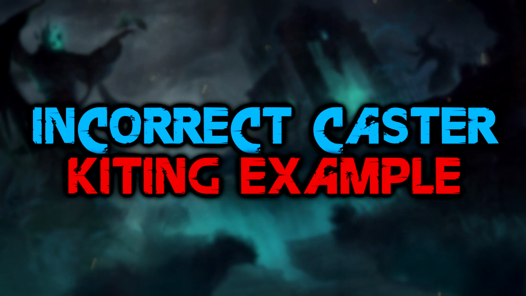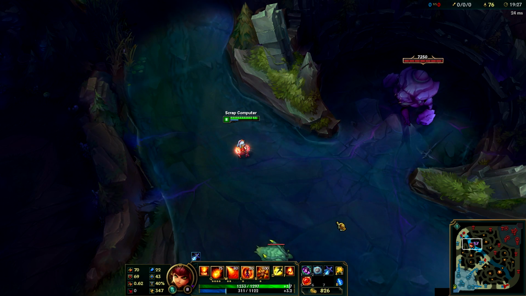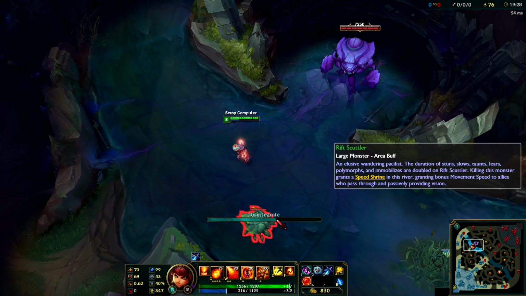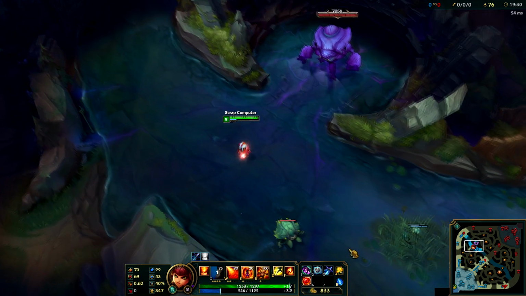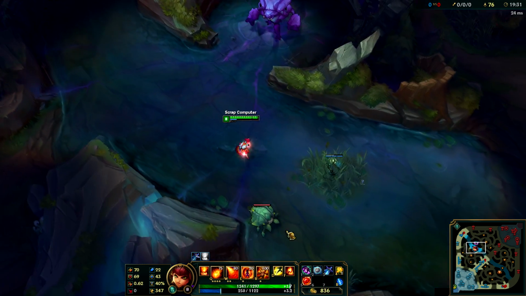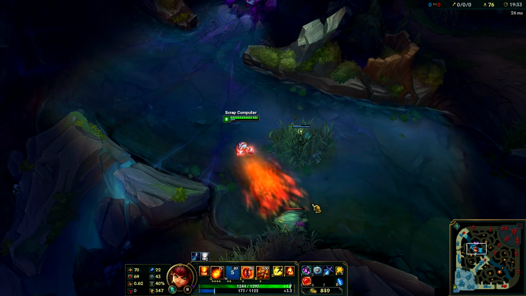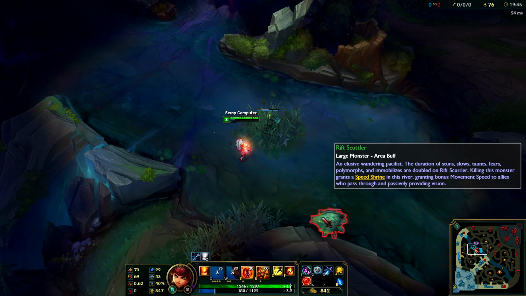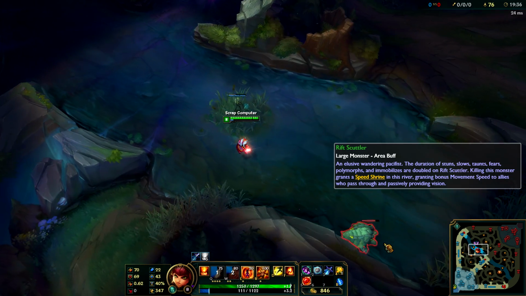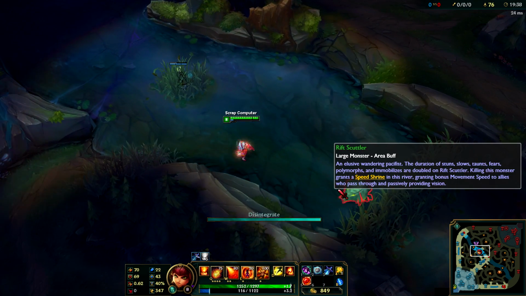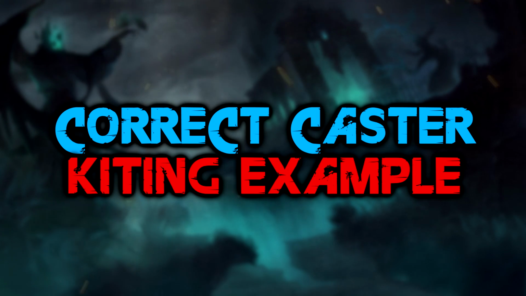Non-kiting casting example. Full kiting casting example.